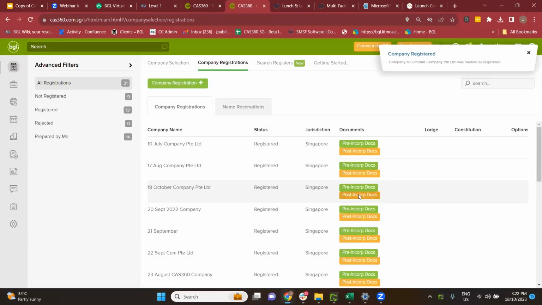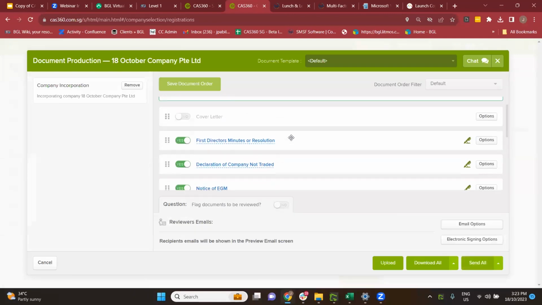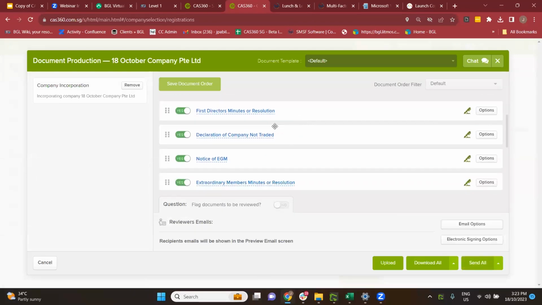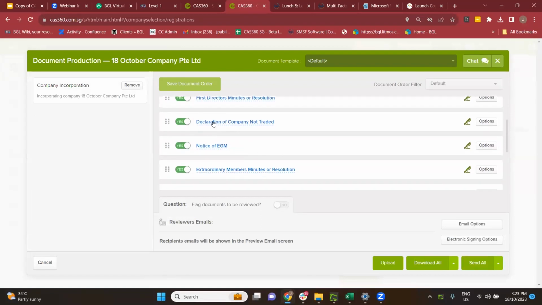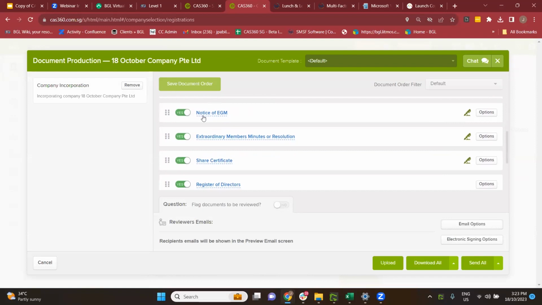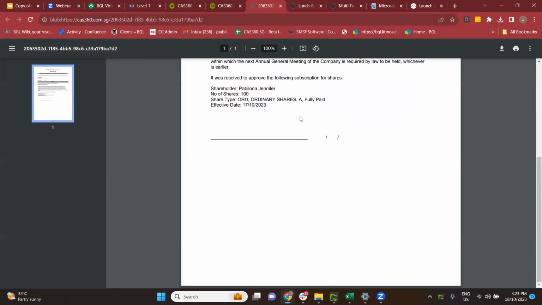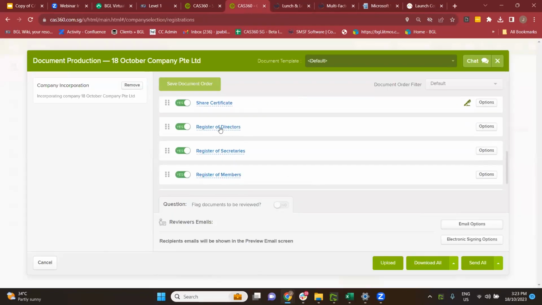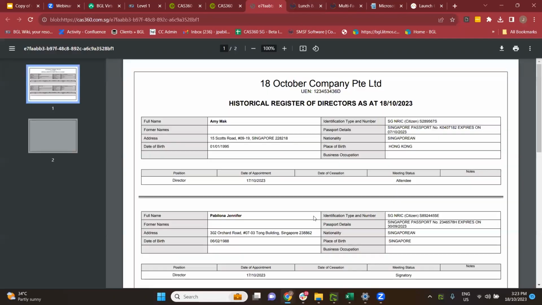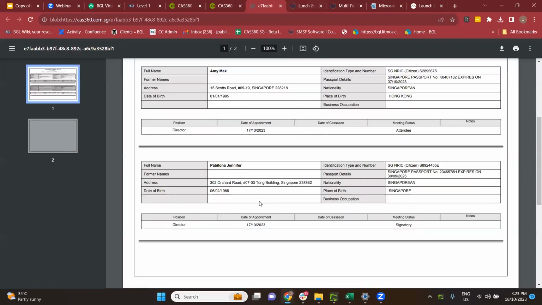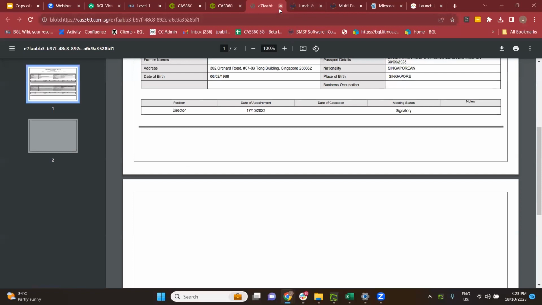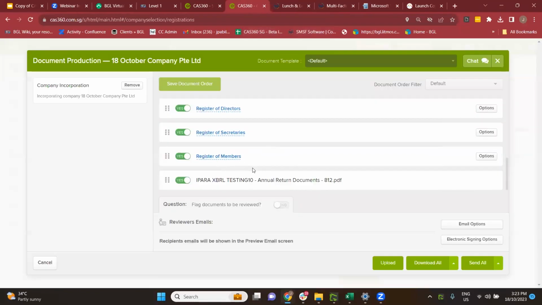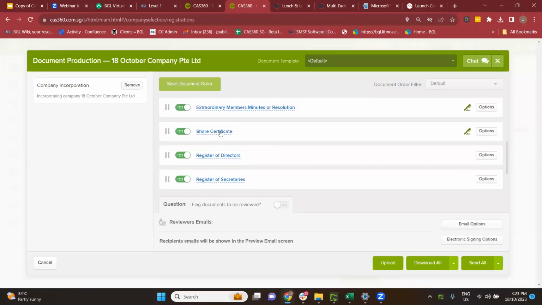This will then allow you to generate your post-incorporation documents, including your first director minutes and declaration, declaration of the company, notice of AGM, register of directors, register of members, and secretary and share certificate as well.